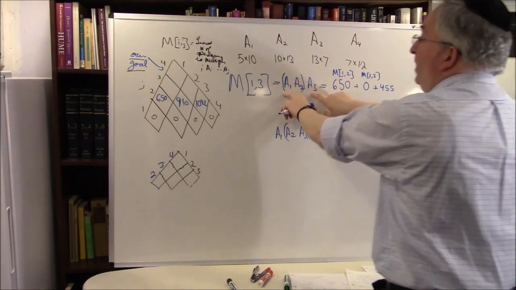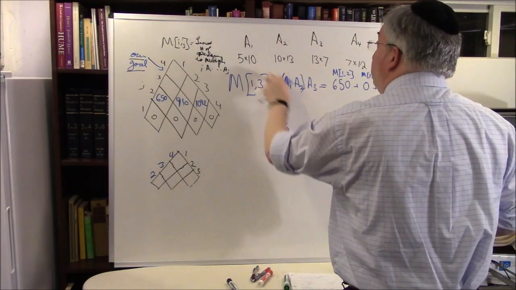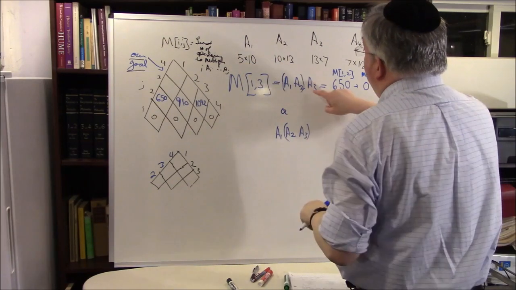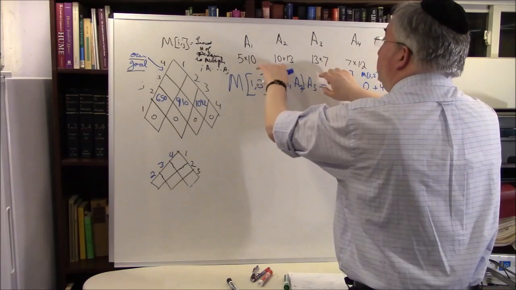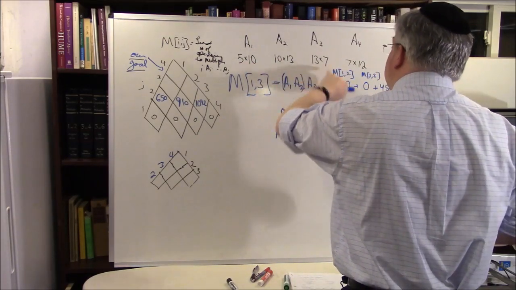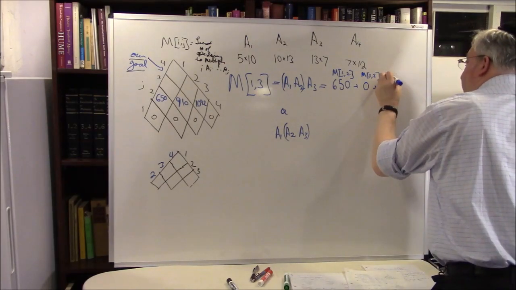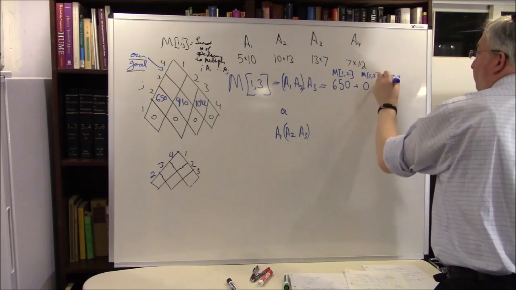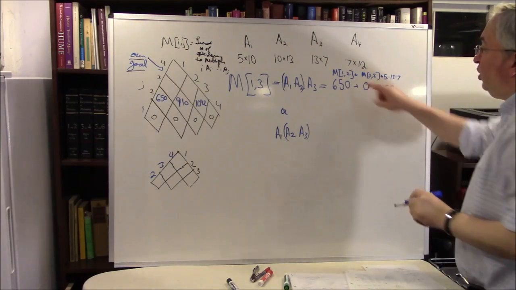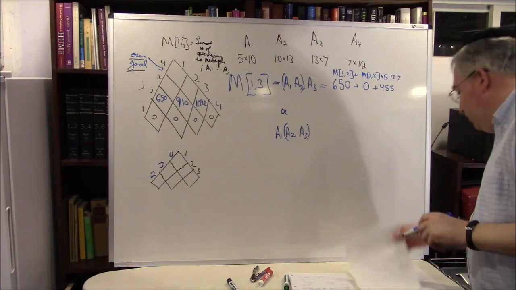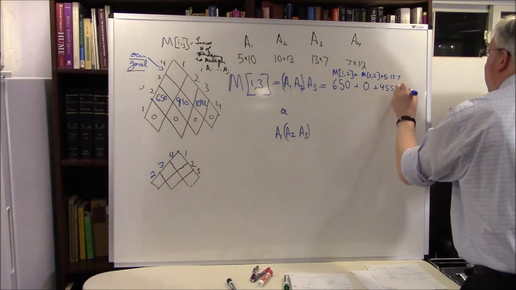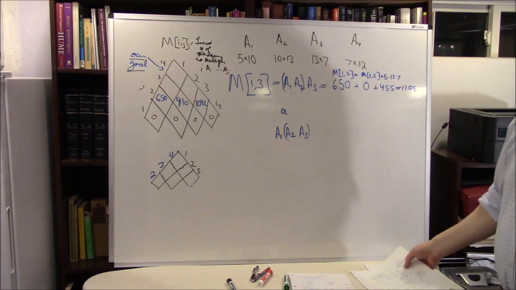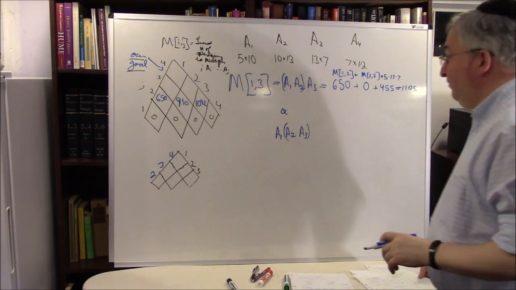Now let's see what the matrices are. A12 is going to be a 5 by 13. A1 times A2 is going to be a 5 by 13 matrix. A3 is a 13 by 7 matrix. So 5 times 13 times 7 is equal to 455. Let's write that out. 5 times 13 times 7 is 455. So we're adding these three things. I'm just showing you what these three numbers are. And you get a grand total of 1105. Great. That could be the best way of doing things, but we have to check another way.